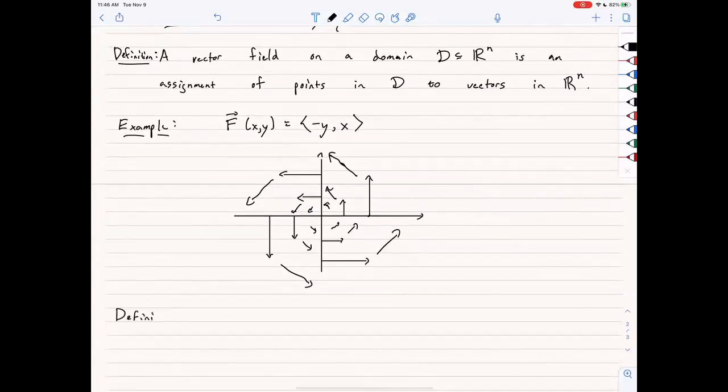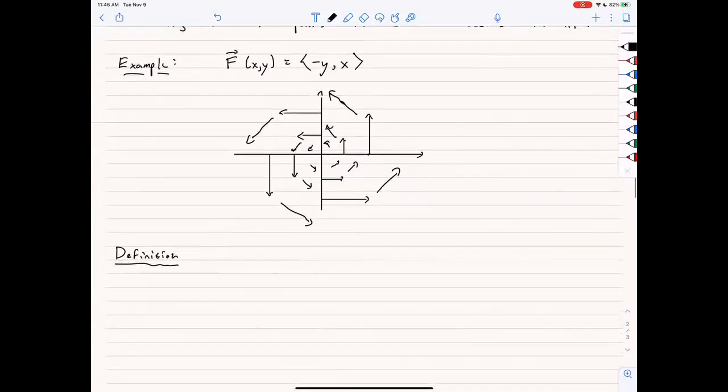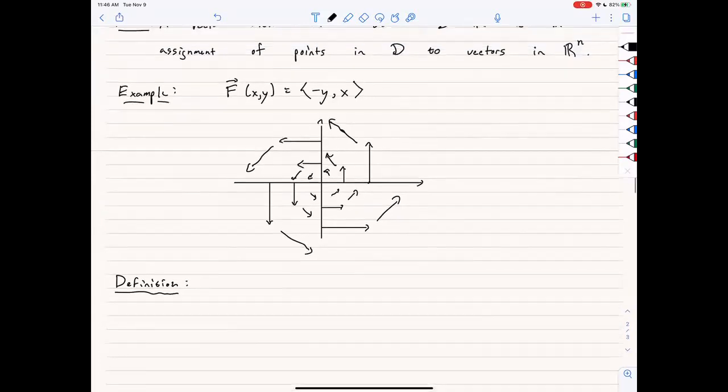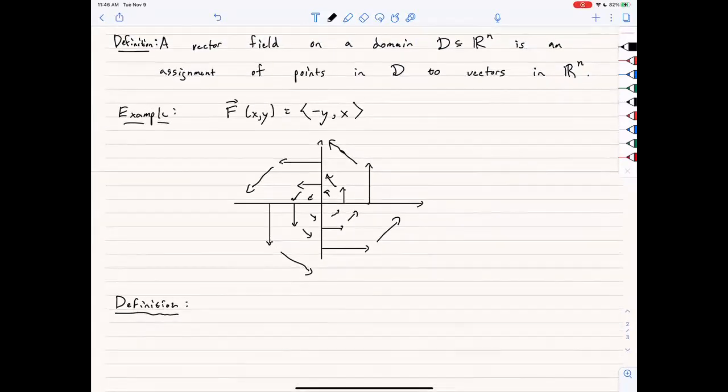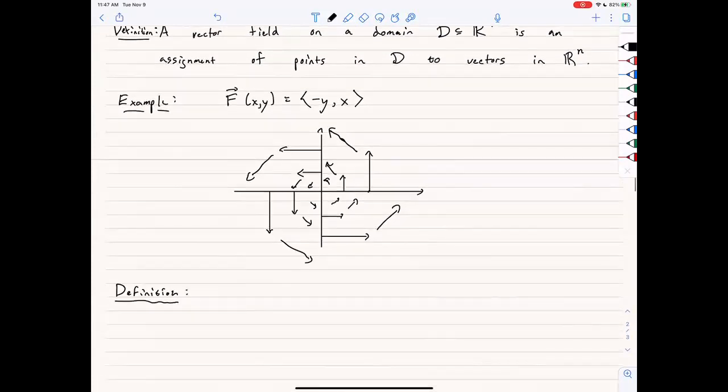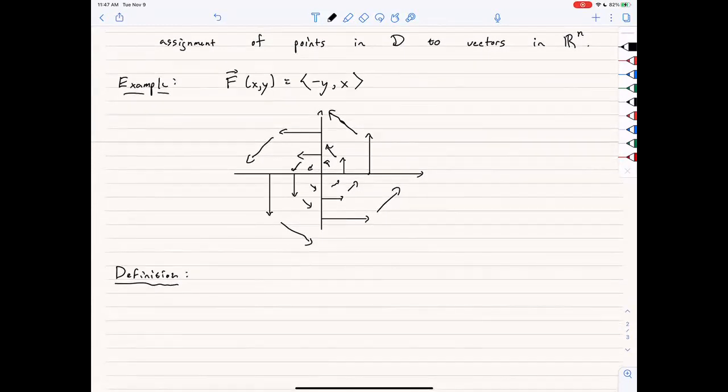All right. Okay. So not all vector fields are created equally. By which I mean, some vector fields have a very nice property, and they're called conservative vector fields. So let me give you the definition of that, and we'll see throughout the next few lectures why conservative vector fields are such wonderful types of vector fields to be working with.